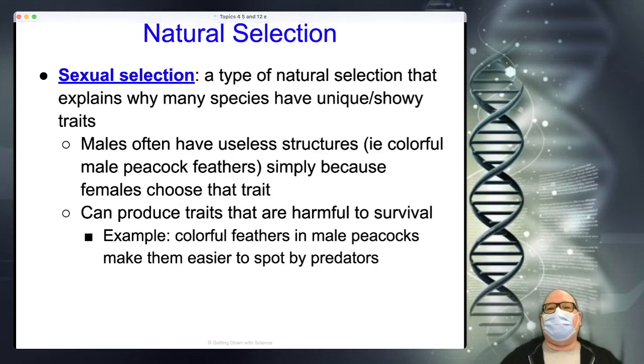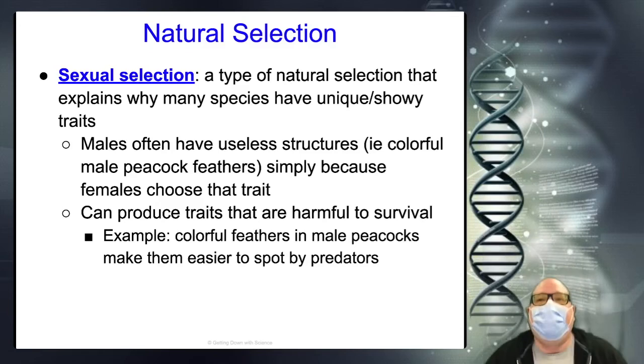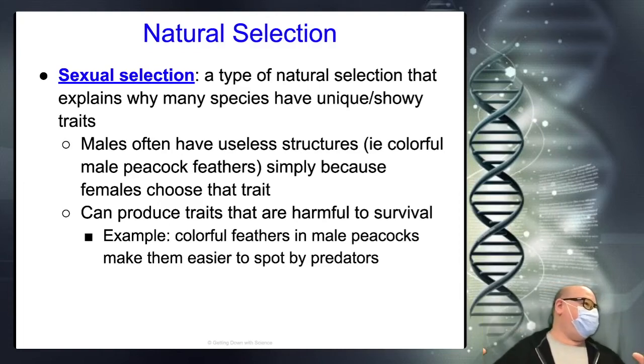I want to look at sexual selection really briefly. Sexual selection explains why many species have unique traits or showy behaviors. I'm sure you've seen this in nature documentaries and things. You've got birds that have really flashy feathers. I want you to really see this, it's called sexual dimorphism. That's where males and females look very different.